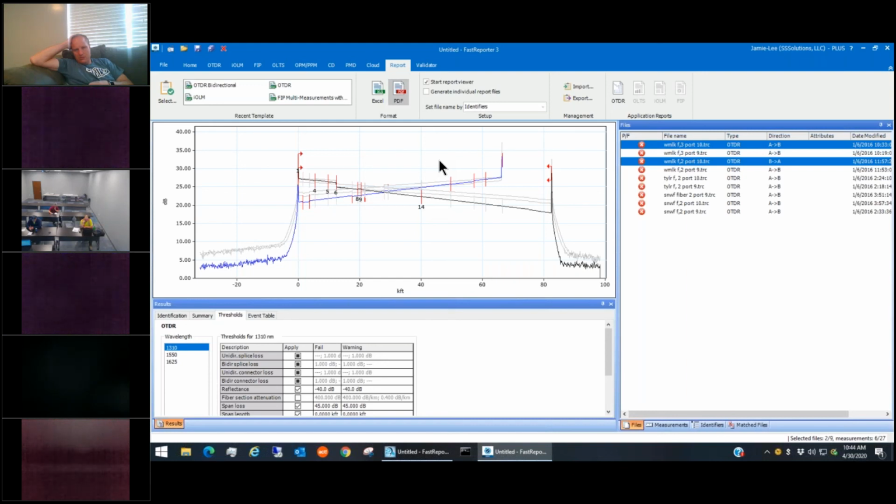So if you buy 3 licenses, you have an administrator who can farm out the licenses to the people. You could send all 3 to one person or to 3 different people. They develop a login, and they can use it on any computer that has FastReporter 3 downloaded on it.